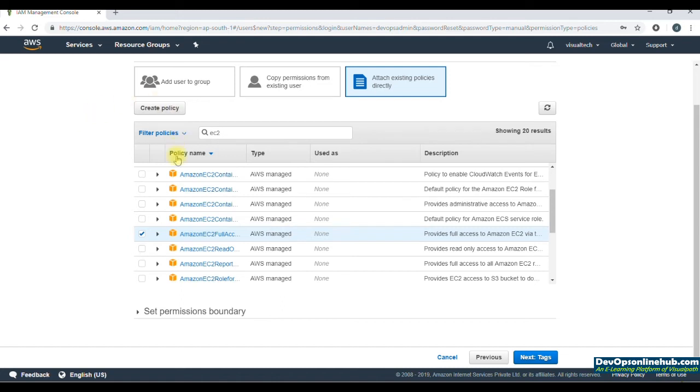All these policies are written in JSON. If you want, you can create your own policy, and at a very granular level you can decide what permission a user can get. Probably you want a user to access only one particular EC2 instance and not all of them. Such granular permission can be done by creating the policy. When you click on create policy, it will open the JSON editor, or you can select some permissions and give granular permission there also, but again it's in JSON format. Later in the course we are going to use a policy generator and create policies for us. As of now we are just going to use the policies given to us by AWS. So let's go to next.